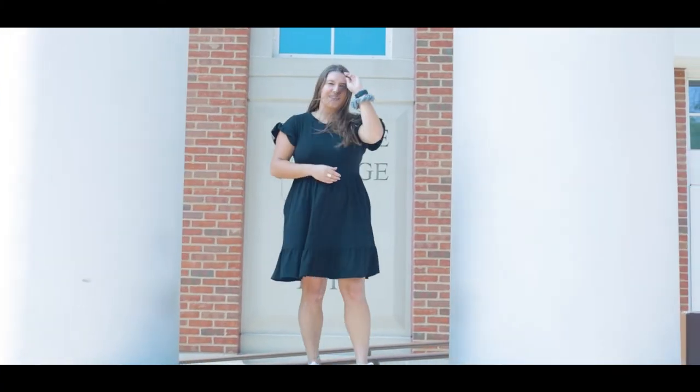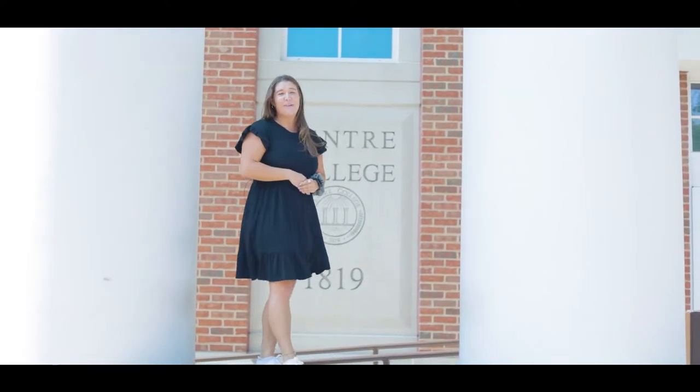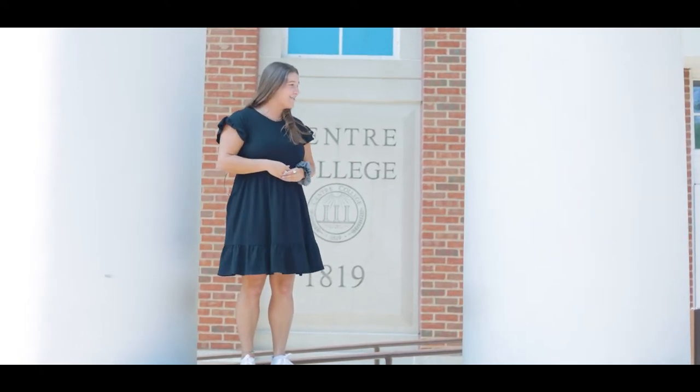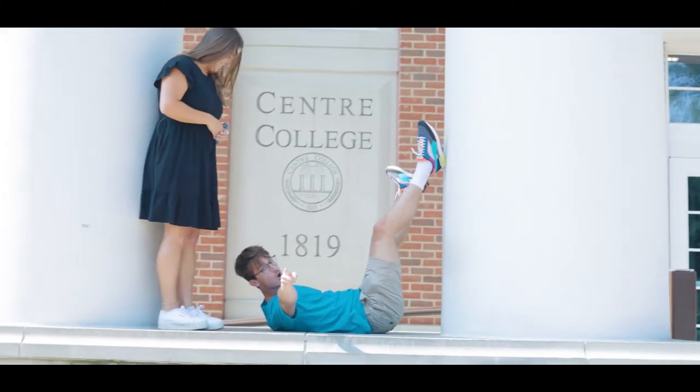Welcome back. Thank you for joining another safari ride on the Mean and Green Crowns Hall. Today we're deep in the jungle with a bunch of animals you'll see throughout the building. We've got giraffes. We've got monkeys. We've got all of the above today on the Mean and Green ride throughout Crowns Hall and Center College. Look, there's one now. Parkour, parkour.